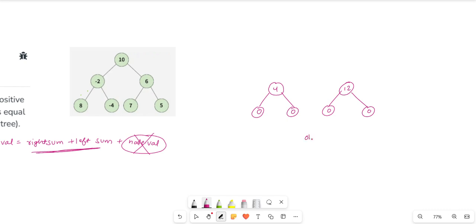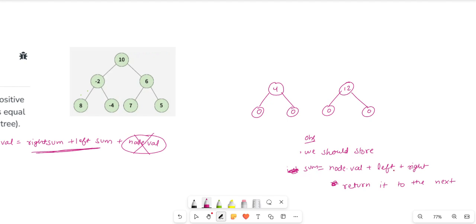So here the observation is we should store node dot val plus left plus right and return it to the next stage. Before that, we should store it in, let's say, sum.